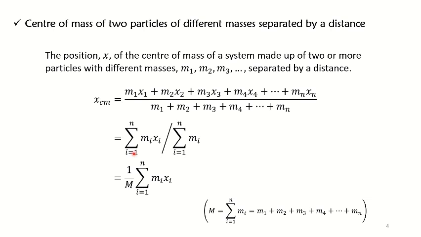So if you have 5 particles, n will be 5. If you have 10 particles that make up that system, then n will be 10. I believe you understand. So that's how you tackle that. And the summation of the individual masses, what you have at the denominator, can be represented further by capital M. That's why you now have the expression 1 over capital M times the summation of the product of m subscript i and x subscript i.